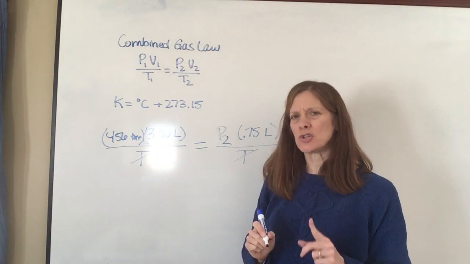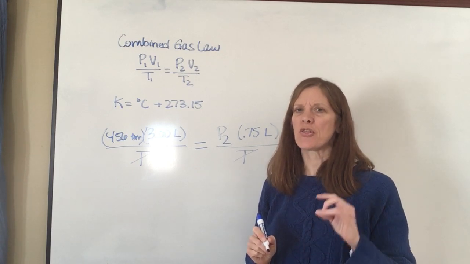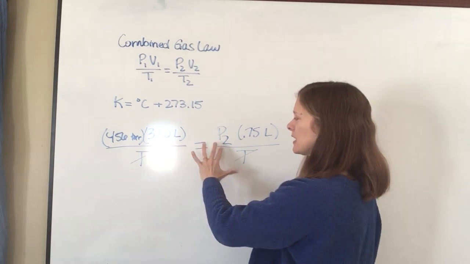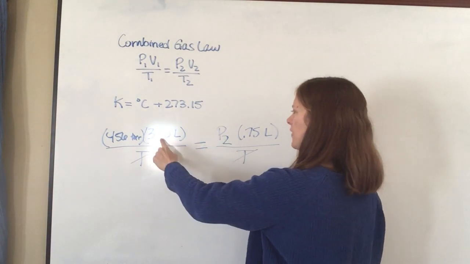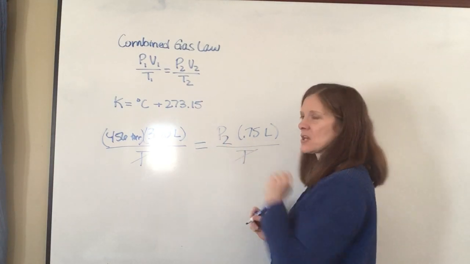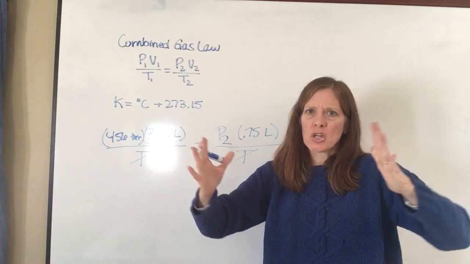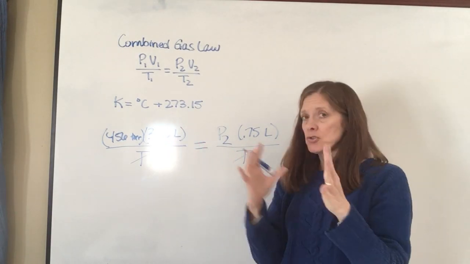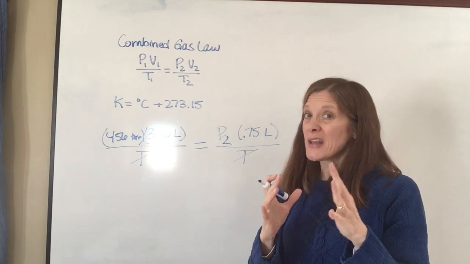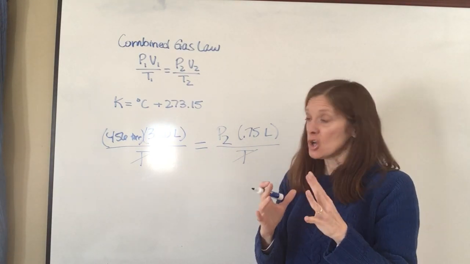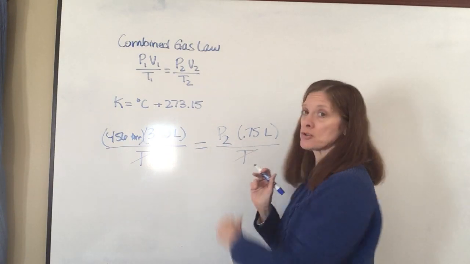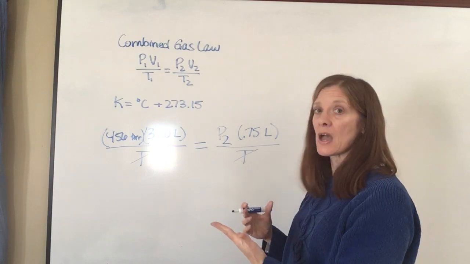Now, what I want you to do as you're working these problems is really think about what's going on here. If I'm only relating pressure and volume, if my volume went down, what's going to happen to my pressure? So I'm squishing things together, but the temperature stays constant, so the molecules are still moving at the same rate they did before. What should happen? Well, my pressure is going to go up. If the volume goes down, the pressure should go up. And when you do that, that's what you should find.